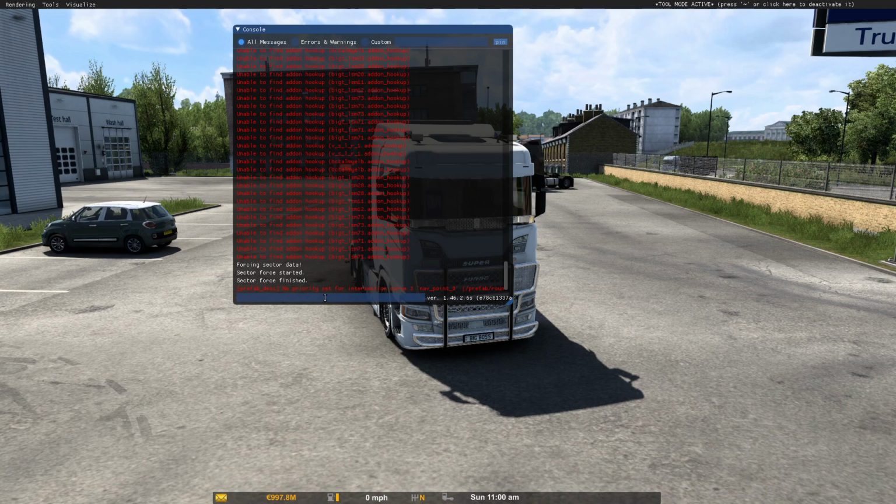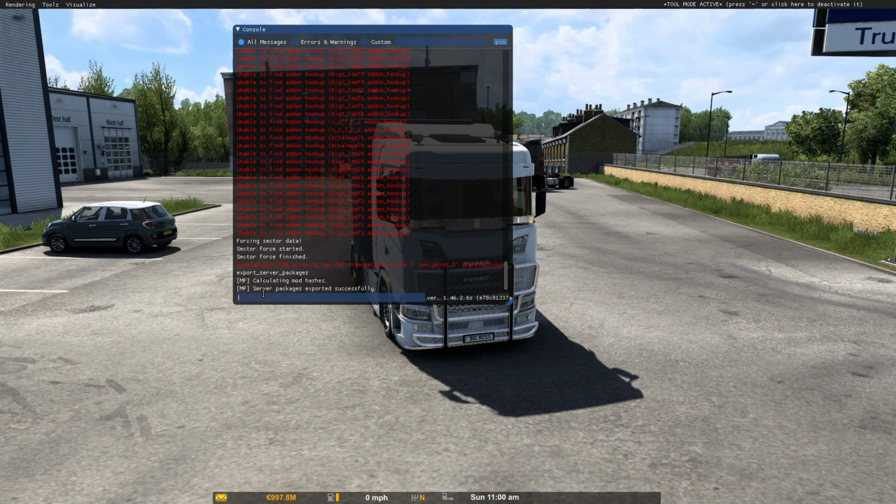So don't panic if you're running a machine around the same spec or a lower spec for a server PC and it starts to hang at this point. It will sort itself out. It's gathering all the files from your mods, your DLC, and all the map packages, and there you go. So it's calculated all the mod hashes, and server packages have been exported.